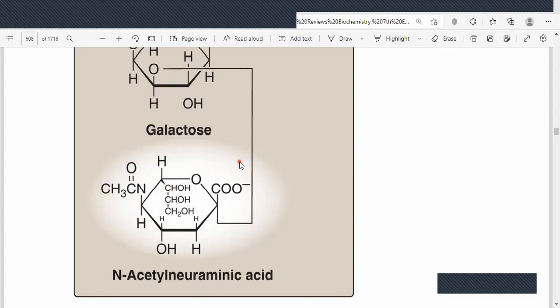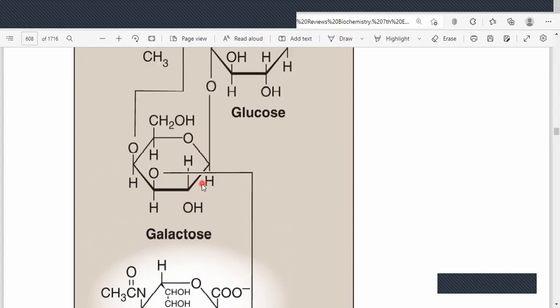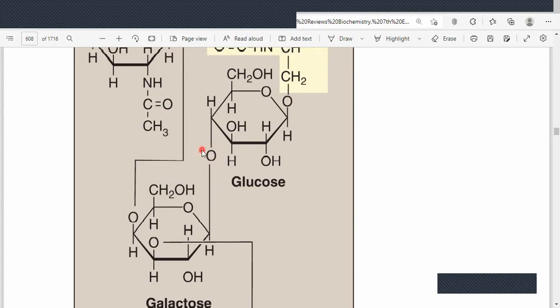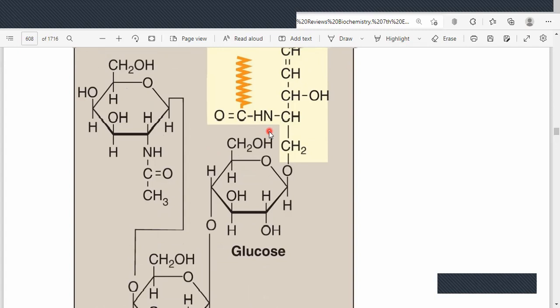Then this is your galactose. You can see carbon number 1, 2, 3 here, 4. Remember, glucose and galactose, they are C4 epimers. Here should be an OH in galactose, but because here we have formed a bond, that hydrogen has been removed via the condensation reaction. So you can see the position of the OH. It is usually here up in galactose, but in glucose, it is here down. That is the only difference between galactose and glucose. They are C4 epimers. Remember, mannose is just like glucose, but this OH is here up. That is mannose, C2 epimer.